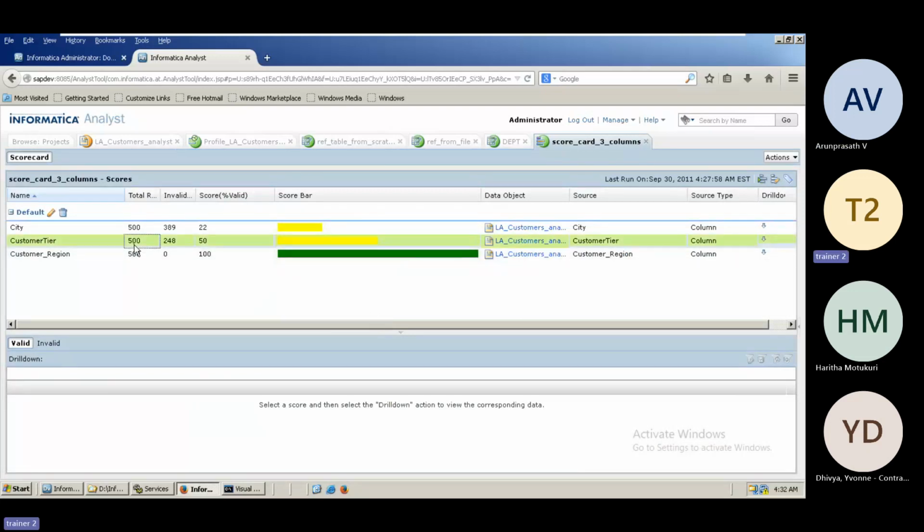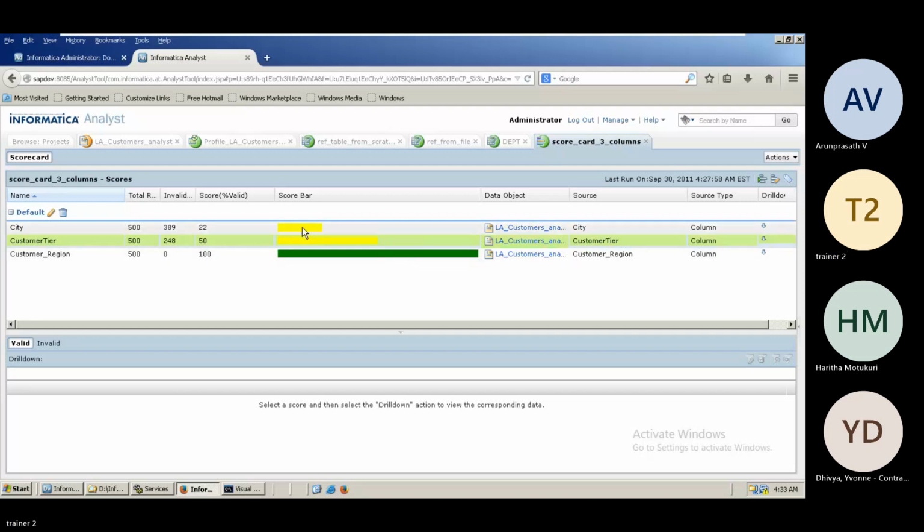So it is not possible to show the quality at table level, or we can show it only at column level. Column level, yes, if you want to customize it, Arun. But if you want the same threshold values to be used for all the columns, then that's possible. Select all the columns, use default threshold values and run it. Let's say we have selected 3 columns, a subset. If you select all, default threshold values will be there.